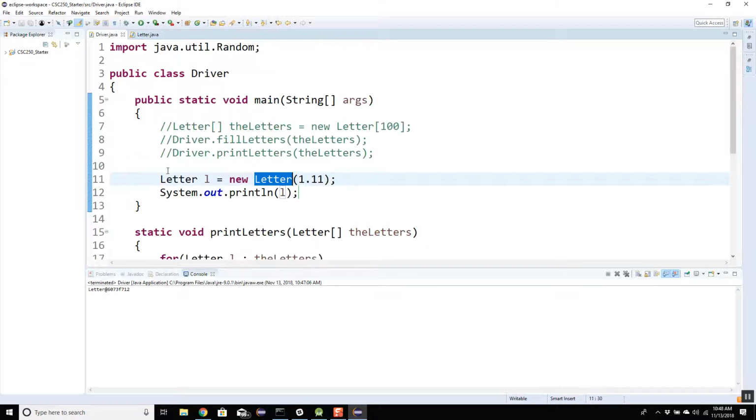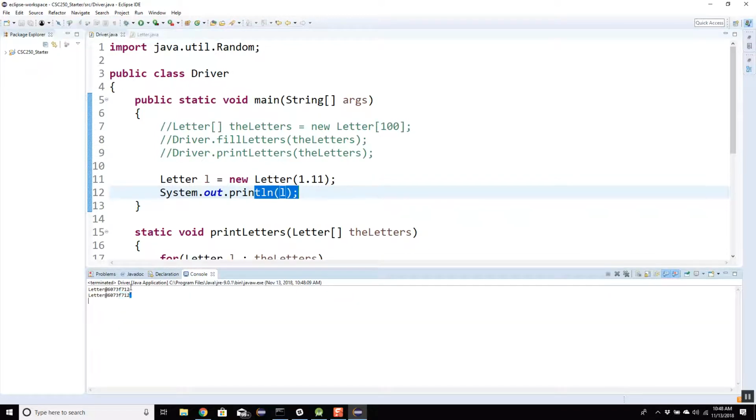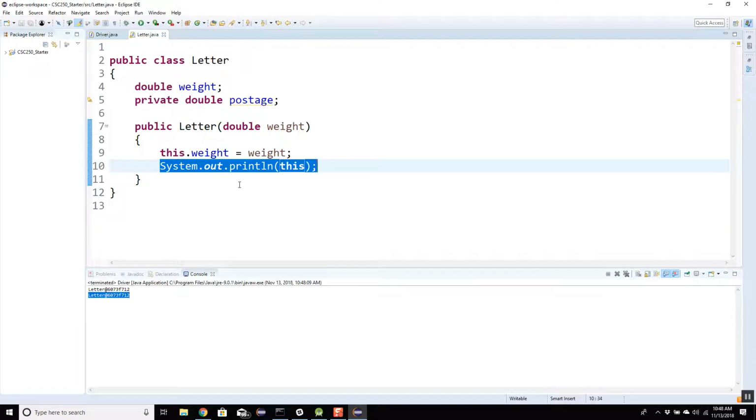And then out here I'm printing out the value of L. We're going to see that they're the same value. They're synonyms for each other. The first one is the value of this, the second one is the value of L. They both hold the same memory address. So let's connect the dots here. This is how an object refers to itself from within itself.